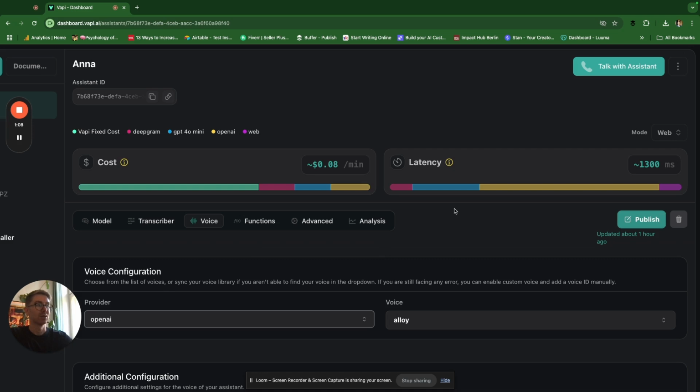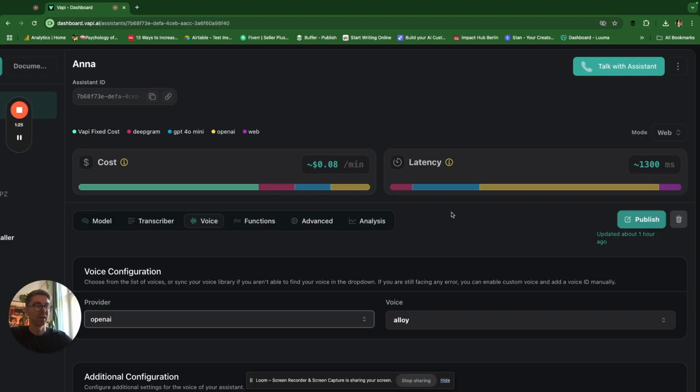Second factor you're going to look at here is latency, and latency just means speed. So you really want to aim for faster response times because this will really make your agent feel more natural, and the conversation will flow. So you want to aim for lower latency, but as we'll look at in a few seconds, there's not actually that much difference between the different providers.